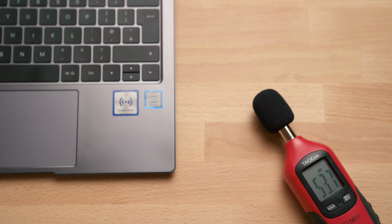When it's idle, you don't really hear the fans too much, not really a major concern, quiet enough for a library setting. However, if you are doing something intensive at 100% CPU utilization, the fans will go up to about 52 decibels, so they do become noticeable.